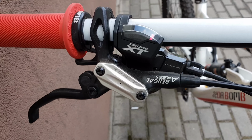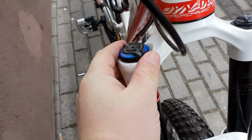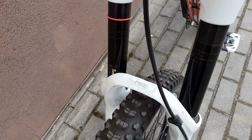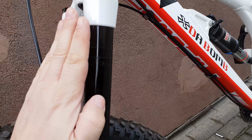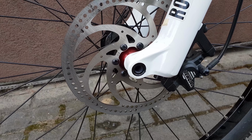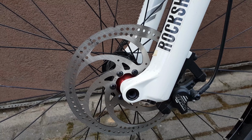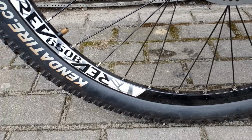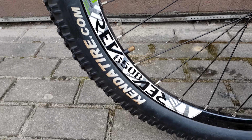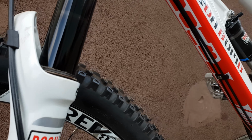It's the shifter. That's the Pike, RockShox Pike. Ooh, okay, air goes here, lock mechanism is right there. It's huge, look, like my hand. 15 axle, unfortunately. Normal discs, which are rainbow. 650B wheel, Kenda tire. That's the tire.